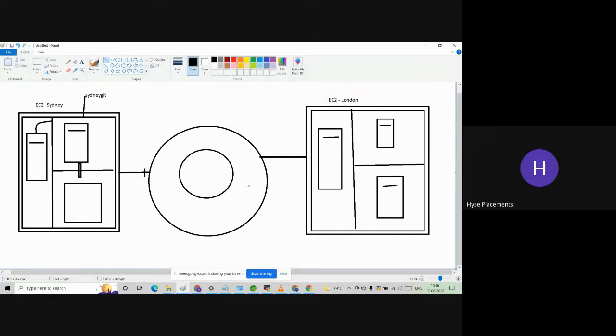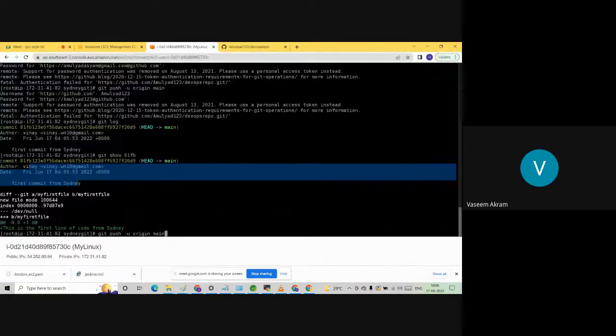Okay. Now you have the file. Now you can start your work. How can you start your work? You have to open this file with the cat command or vi editor, and you can add whatever you want. Once that is done, now if you type git status, what will it show, guys?